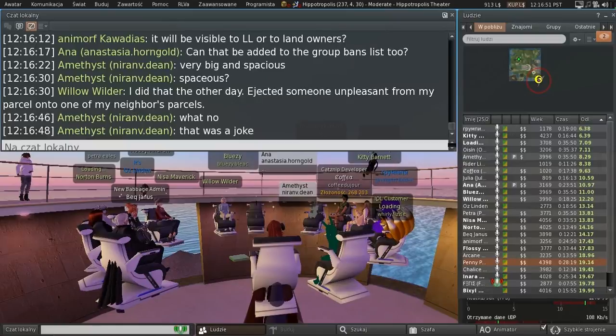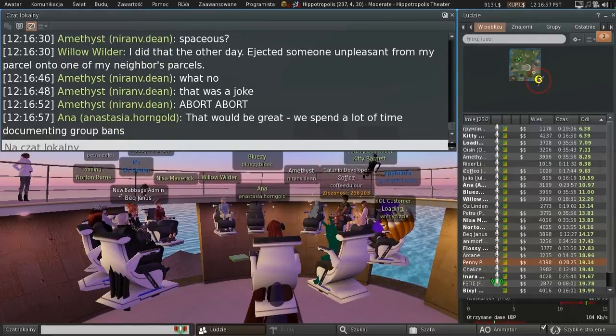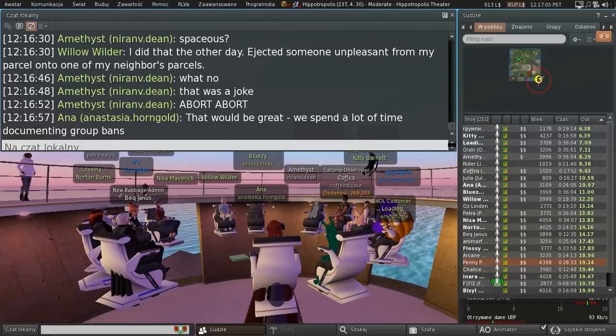I myself am really looking forward to those improvements because, like I mentioned before, ejecting somebody still allows them to res objects on the land if they can see the land. That's an issue because there are some exploits, or well, a grief is used to crash sims, and if they're still able to res an object, even if they've been ejected and parcel banned, they can still res the objects.